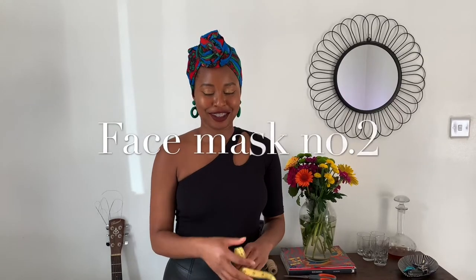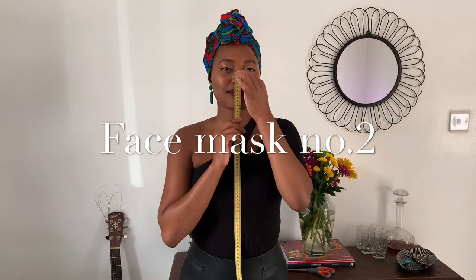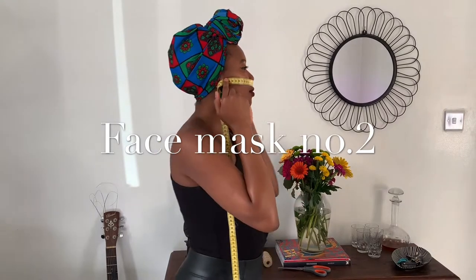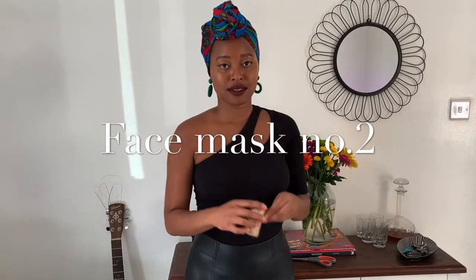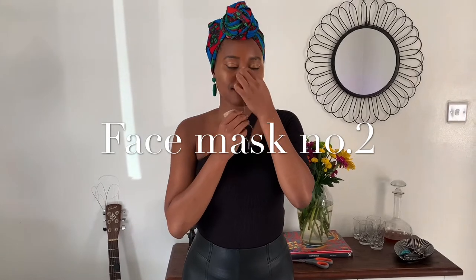Okay, so now we are making face mask number 2. So now you need to grab your tape measure and measure from the middle of your nose to the end of your chin, and then from ear to ear. And those are the only measurements that you need to make face mask number 2. If you haven't got a tape measure, you can use a string to measure yourself using the same method.